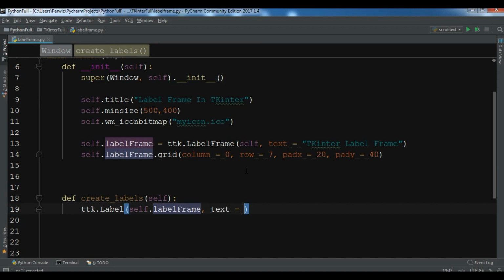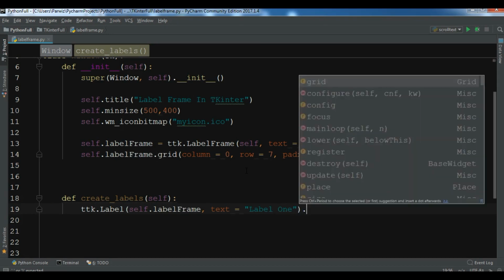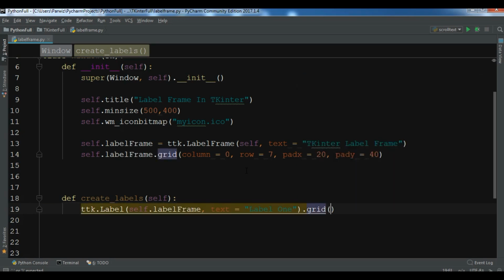And you can give a text. So for the text, I want to give it label 1, and you can directly add this to your grid layout. So dot grid column 0, and also you can give a row, so also row 0.